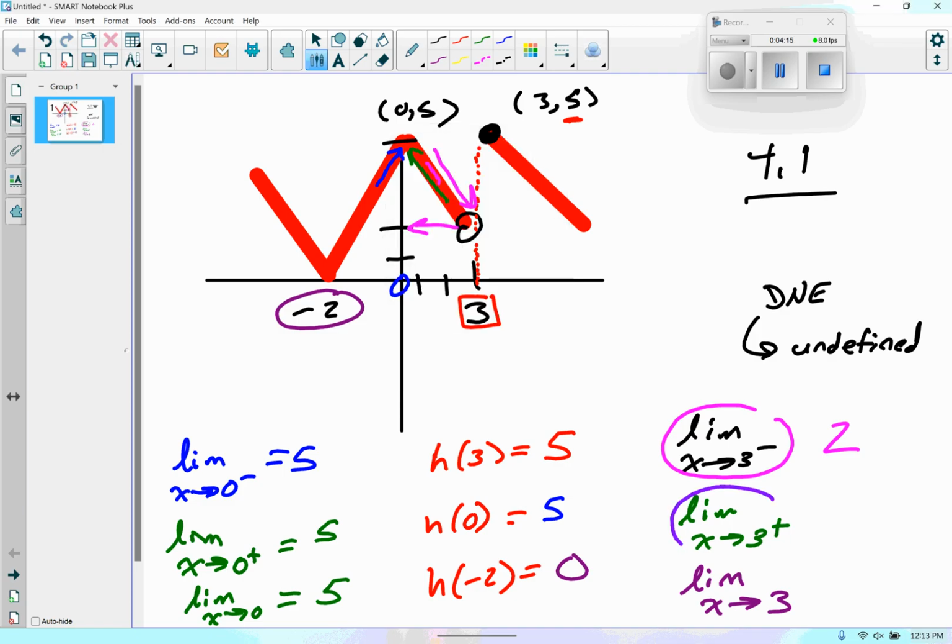All right. If I go to this one, limit as I come from the positive side means I'm coming up this right here. And notice that gets to 5 as the y direction. Okay, so if I came from the left to 3 and I came from the right to 3, did I get to the exact same y value? No. So this is a does not exist. Okay, it went to two different locations. My friends, do you have any questions about that?